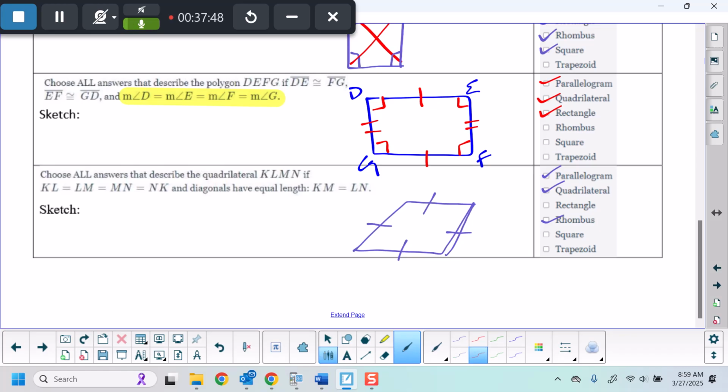Once they tell me that these diagonals have equal length, I know what happens. Check it out. See all these little rhombuses? Are their diagonals the same? No. What happens when I reach the point where they are the same? Square. Right? If it's a square, what else is it? If it's a square, it's a rectangle. Also, not a trapezoid. We good?